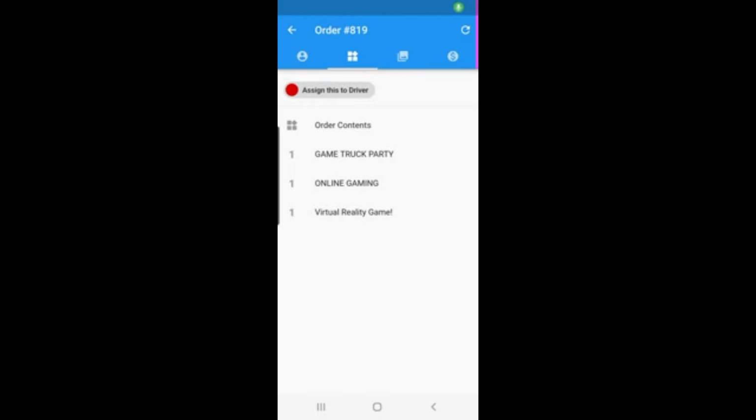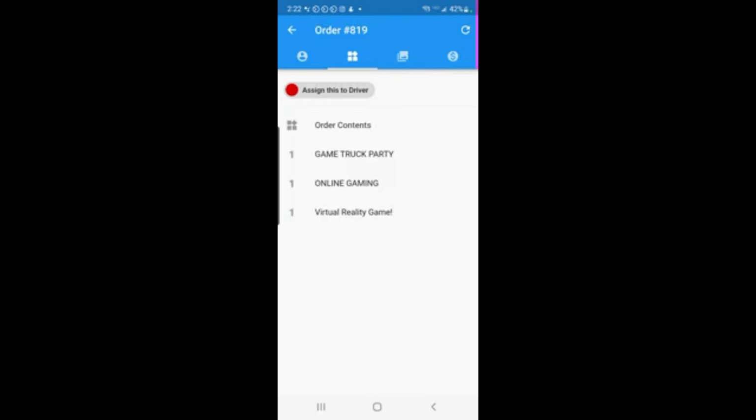The next page is represented by the image icon. To explain this page, you need to know that the customers have the option to pay the remaining balance when you arrive with the credit card on file used to pay the deposit, or a different credit card or debit card. No matter which card they use, they will be required to show you an ID that matches the name of the person who booked the party and/or the name on the card that they used to pay for it.